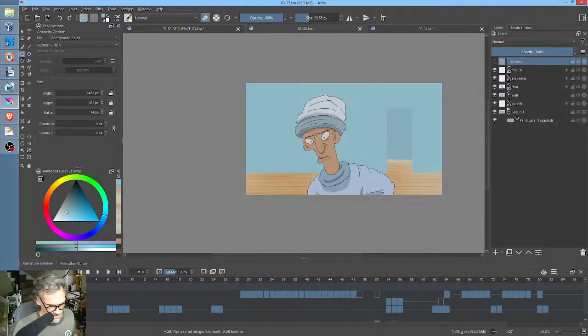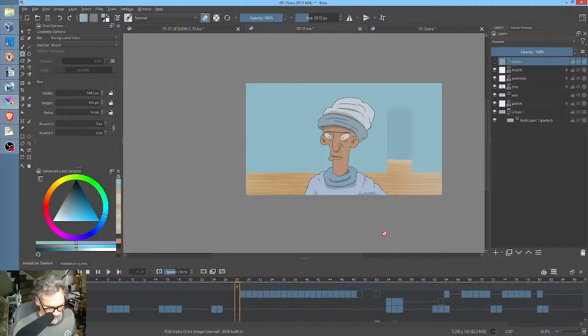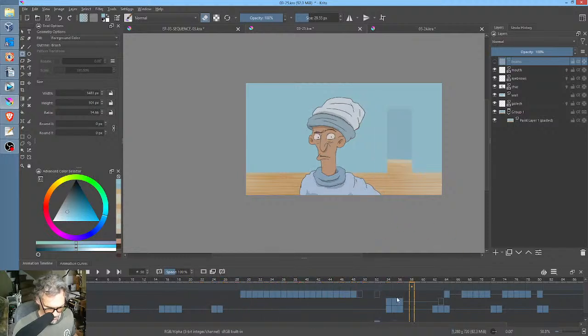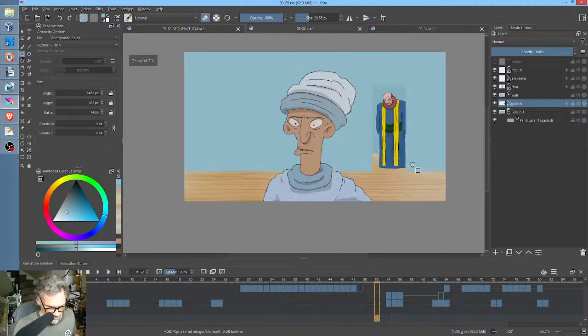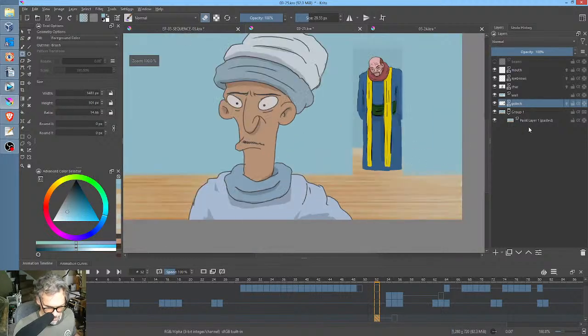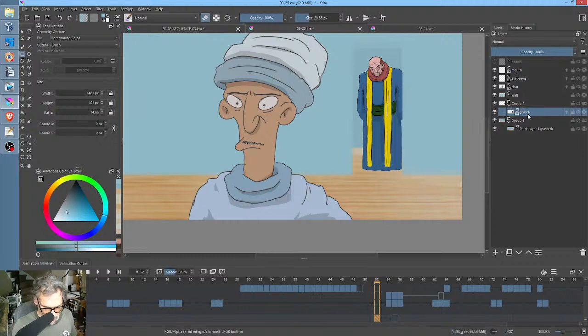Let's just kind of take a step back here and see what we've got. Golik appears. Okay, so let's go to the Golik layer. We're going to do this as simply as possible. Okay? First thing let's do is let's put Golik in a group so that we can cheat one thing a little bit.